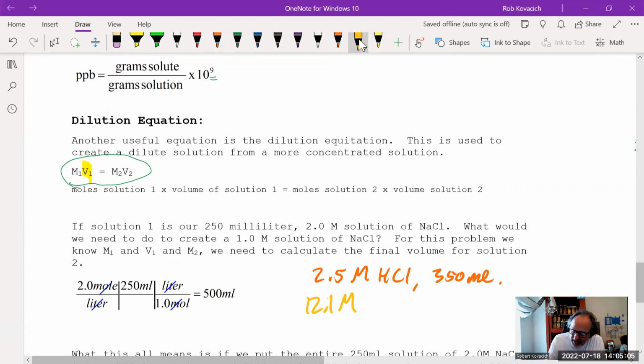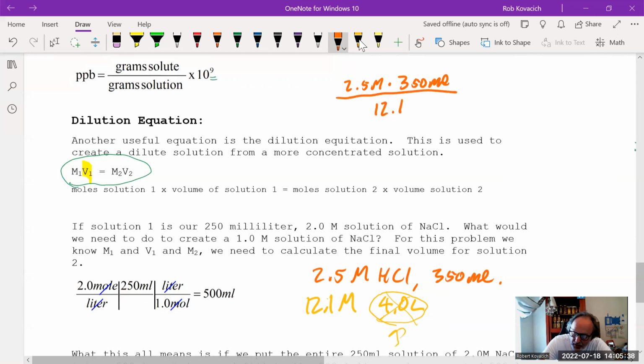And it comes in containers that are 4.0 liters in size. All right. I am not going to be using the full 4 liters, so I don't care about that number. I want to know how much of it I'm going to use. So what I do know is that I want this to be 2.5 molar. I also know that I want to make 350 total milliliters. So what I need to do is divide by the concentration that I'm starting with. And when I do that, then I can get the molarities to cancel out.